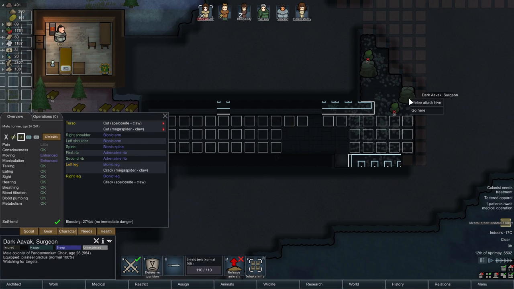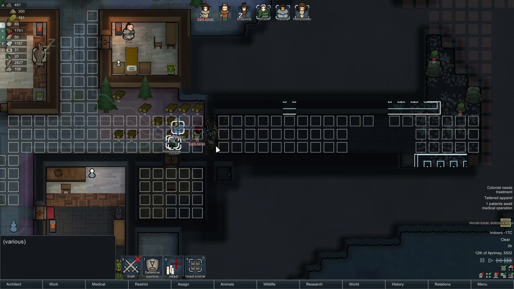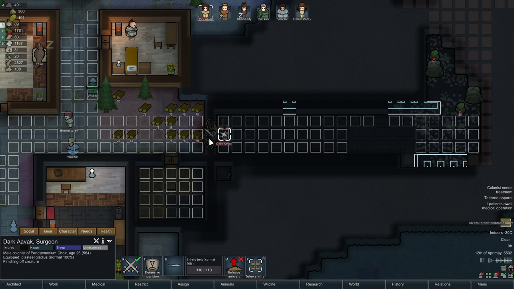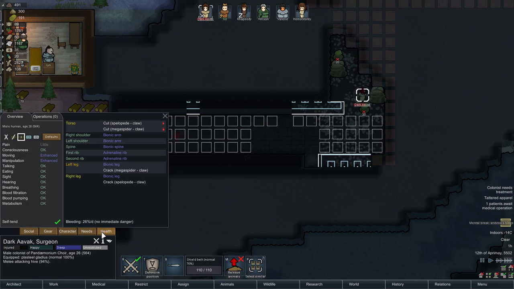Well done, Dark Aavak. Get in there, start melee attacking everything. The rest of you, get back to your other jobs. Actually, Dark Aavak, could you finish off all of these? Oh, I love that little effect, that swing stab. Brilliant. But Dark Aavak, how much are you bleeding? You're in no immediate danger. You've only got two small cuts on your torso. A cut from a spellipede and a mega spider.